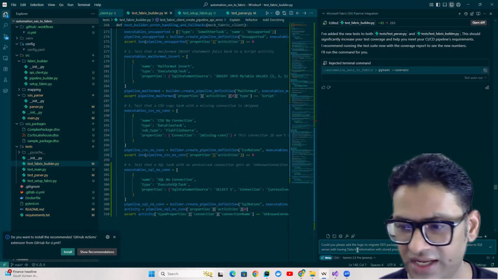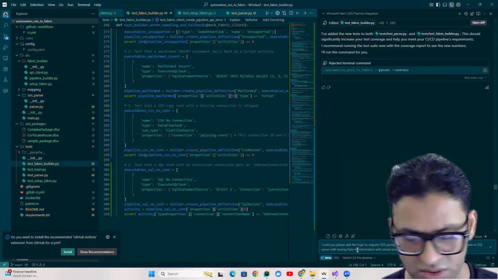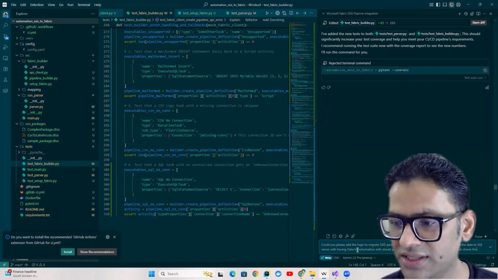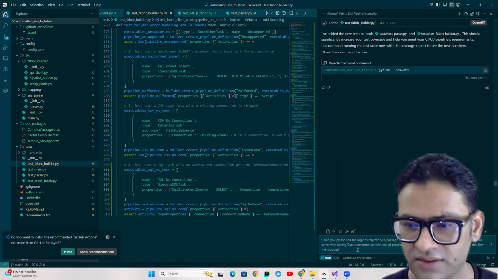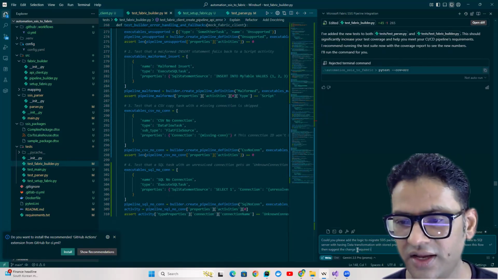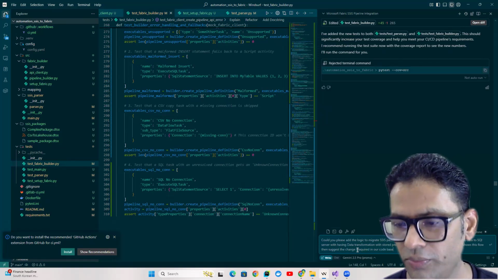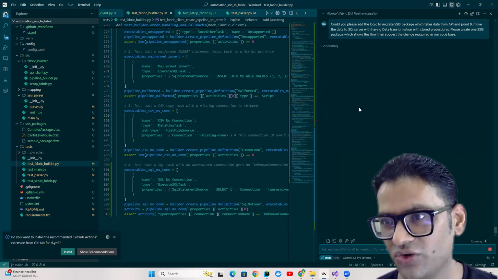Please create one SSIS package which shows this flow, and then suggest the changes required in our code. Let's quickly run this and see the actual magic happening.